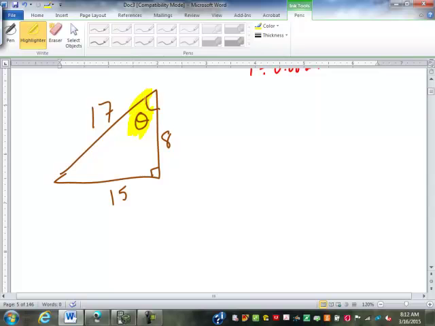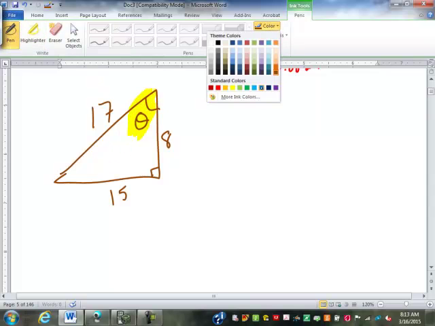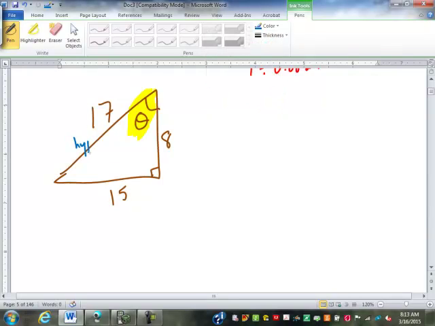Yeah. This is the angle I'm looking at now. This is still the hypotenuse. The hypotenuse will never change. But what has changed is this is no longer the opposite side. It is the adjacent side because it's next to the angle we're looking at. So many times we get in a rut of thinking this is always the angle we're looking at, and it's not. So then, of course, this is the opposite side. So sine of our angle is, we're not going to divide it out. Just give me the two numbers.